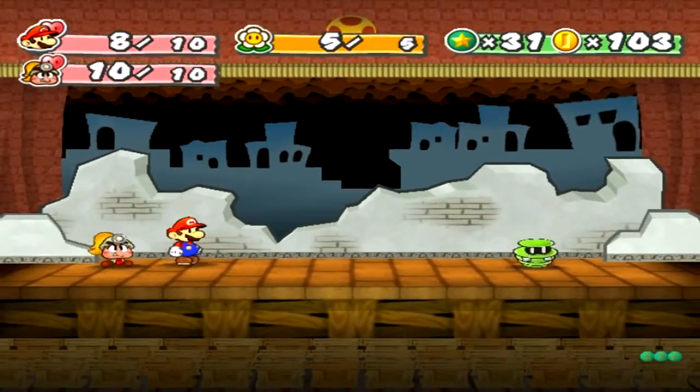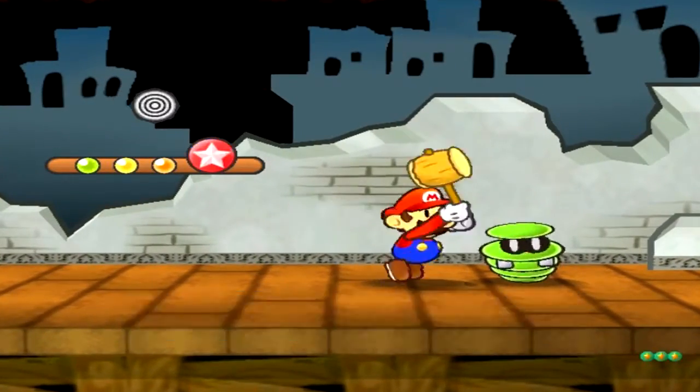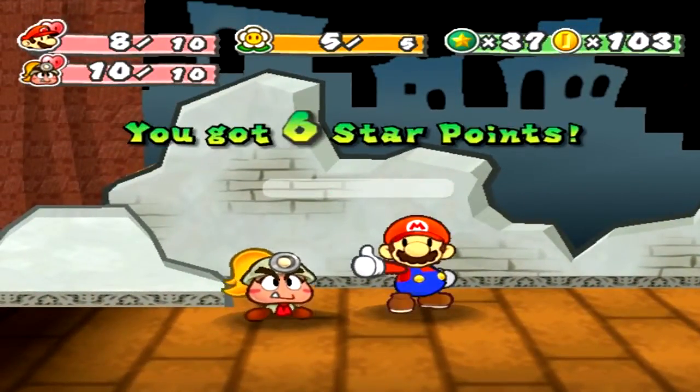Oh, I was supposed to super guard right there. Yeah, they attack you super fast, so time your action commands just right.